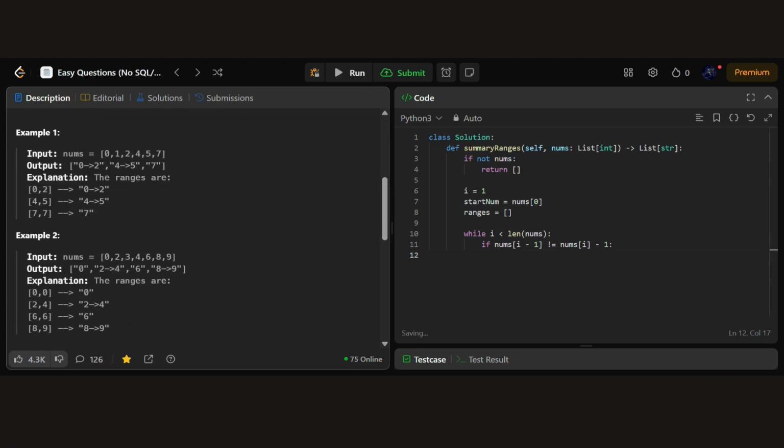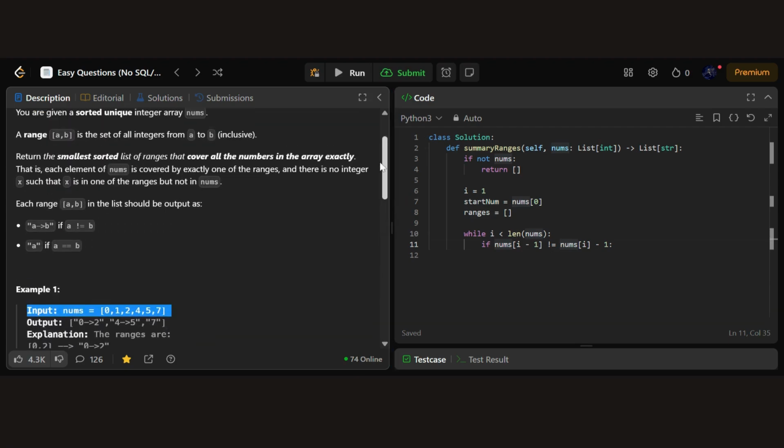Basically what this condition does is it looks for a break. Let's say we are at 4. Well, nums[i - 1] would be 2. Is 2 equal to 4 minus 1? Well, 4 minus 1 is 3, but 2 does not equal 3. Now we find a break, haven't we? So this is how we found a break, so let's just comment that.